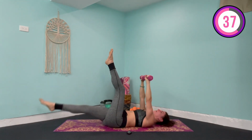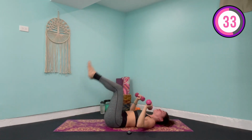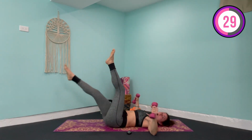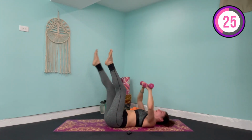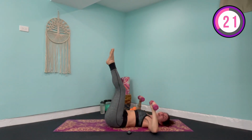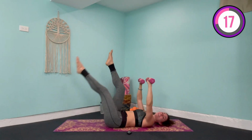Now beginners, you can choose between the exercises. So we're working abs and arms here. You can either simply do that chest press, or you can take the legs up, arms out towards the side, and just do that leg drop at a 45 degree. Whatever the case is, I just want you to do your best to keep on going because it is gonna get easier. You are gonna get results. You are gonna change your body.